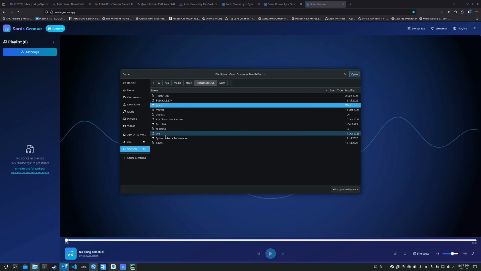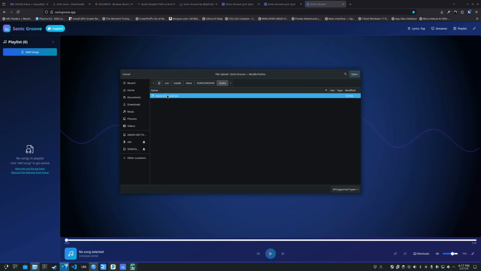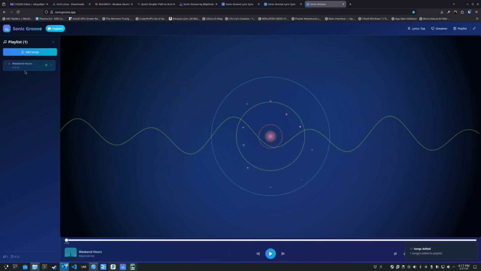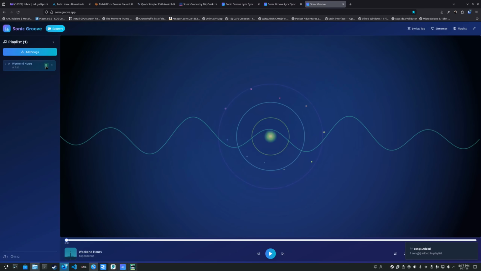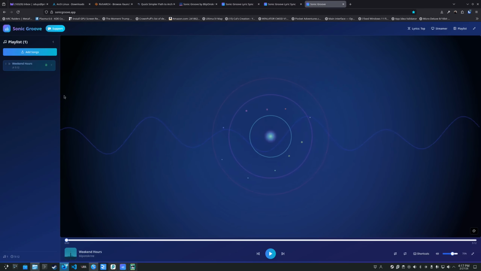And so now I can come into this tunes, load my original track, and it's already green. So I don't have to re-associate the lyrics. It remembers that it had them to begin with.